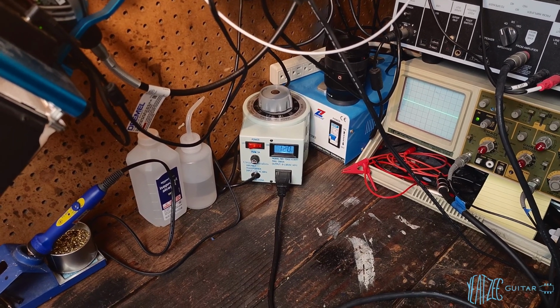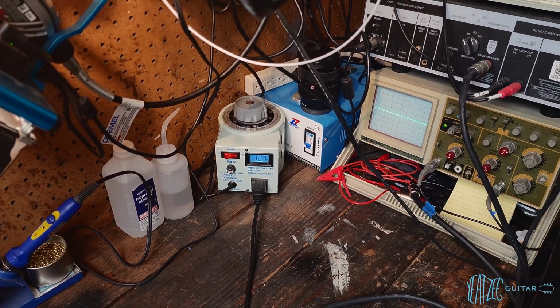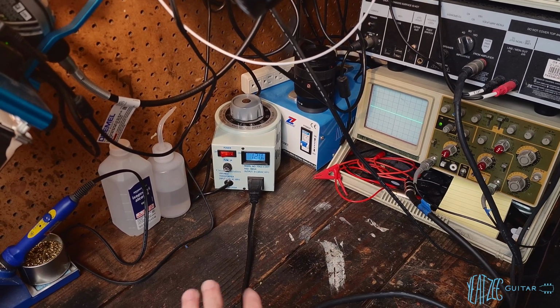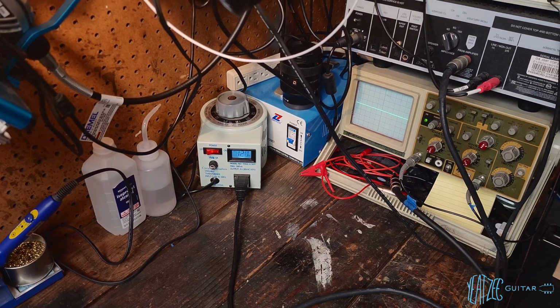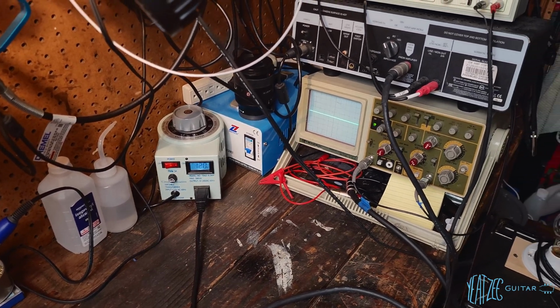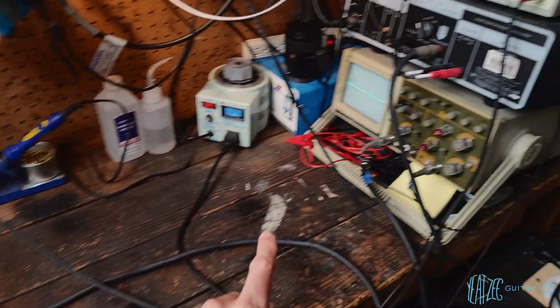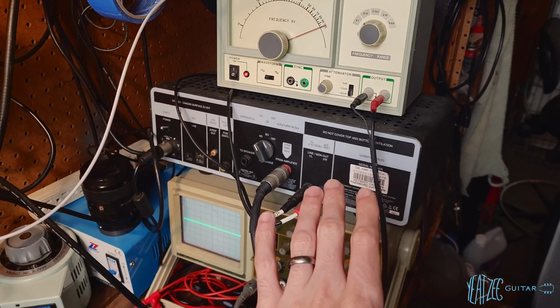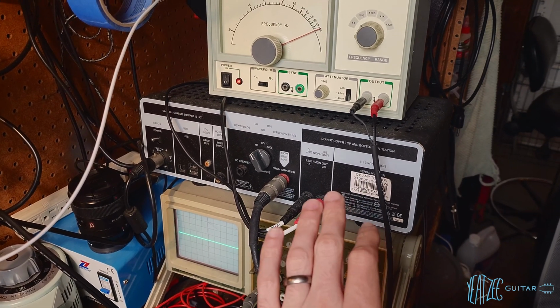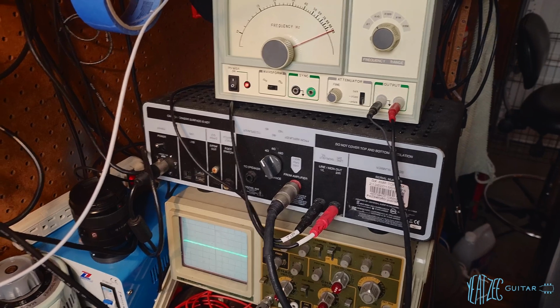And typically when I check bias on amplifiers, I go up to 121, just to give myself a little bit of a buffer. Here where I live, this is pretty average, 120. So we don't have really high peaks where I live. So yeah, that's what I like to do. And then we got the 1/4 inch out of the amplifier here, and that is running over to the aux box. Now this has been a great tool for me, and I don't know if I've shown this on the channel before. I think I've mentioned it in the past, and you guys have definitely heard it in the past.